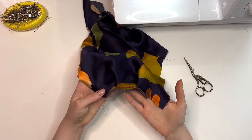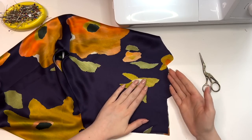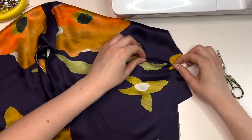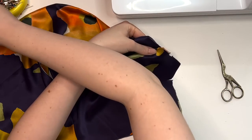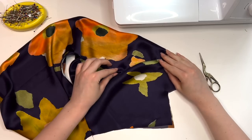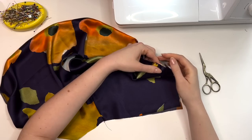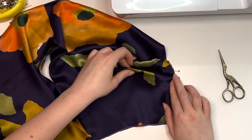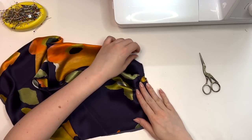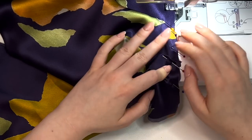We now want to fixate our bust pleats in place. Place the whole piece in front of you, make sure that everything is nice and flat and the shell and the lining lay on top of each other perfectly. You will have notches if you've marked them. Always take the lower notch and bring it towards the upper notch so that the pleat is looking up rather than down. Make sure to pleat the whole fabric parallel to your neckline. That means these little pieces of seam allowance are flush with the side of your piece. Always be careful when you use pins on silk. To prepare this to be joined with the back, take it to the sewing machine, set it to a basting stitch length, and top stitch this down so it stays in place — no need to lock the seam.